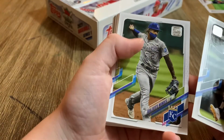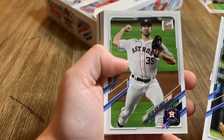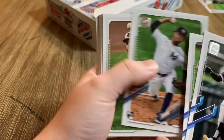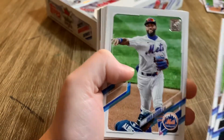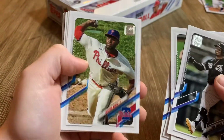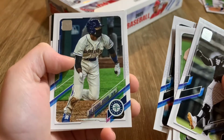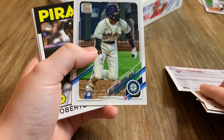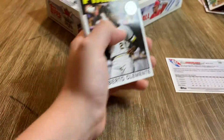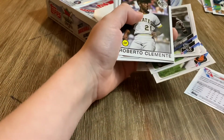Luis García, Adalberto Mondesi, Justin Verlander, Davy García, John Means, Amed Rosario, Hector Reyes, Harrison Bader, Dee Strange-Gordon. He's wearing a mask. Yep. But wait, I want to see if that's a short print. We'll check short prints. I think they're going to be backwards in the pack. I think you'll know a short print when you see it.